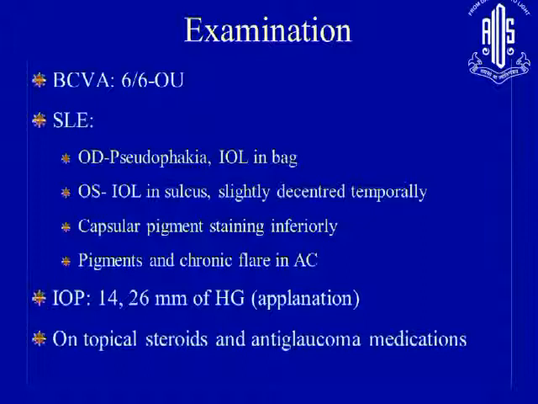Left eye, with maximum anti-glaucoma medications, his pressures were 26, and he was on topical steroids with maximum anti-glaucoma medications. So if you see the pictures, the bottom area, in the dilated, he had these capsular staining, just inferiorly, and he had a pigmentation on the capsule. And this is very important. We did a gonioscopy, and he had microhyphemas in the angle, along with some amount of peripheral anterior synechiae.